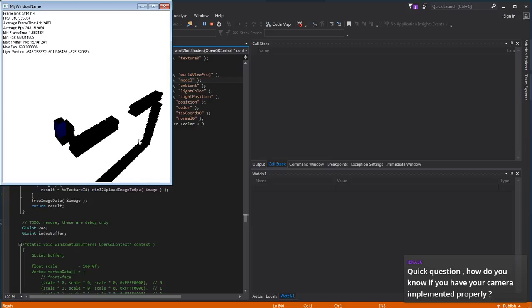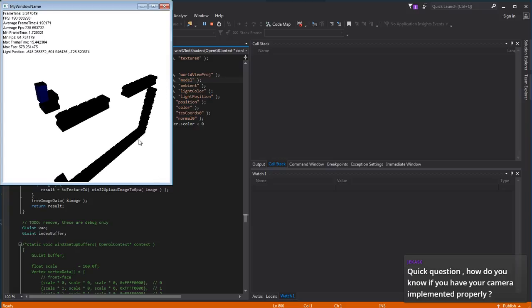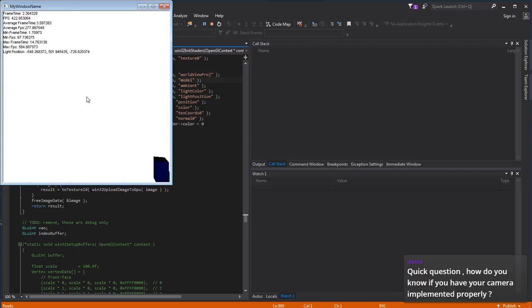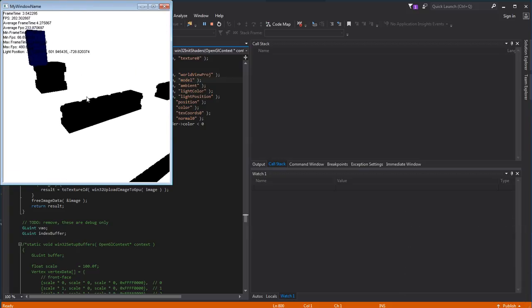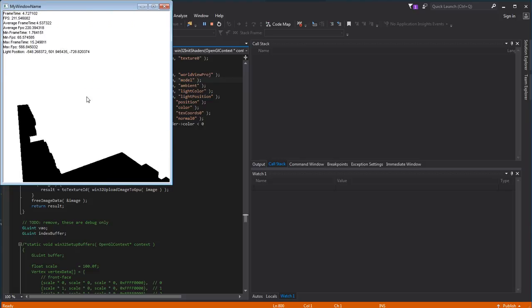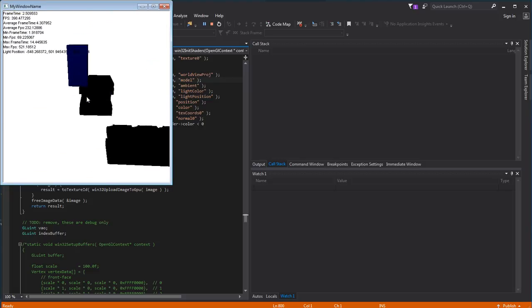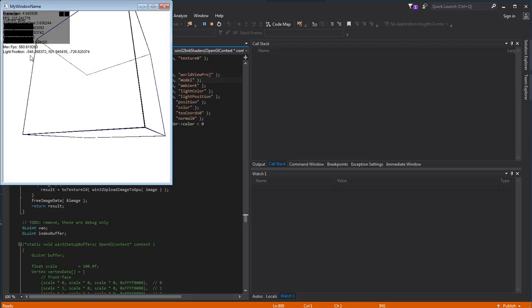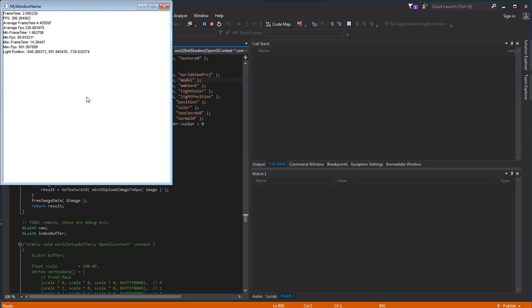Quick question, how do you know if you have your camera implemented properly? Well, I can look around here. That's how. I'm using the camera and it's working.